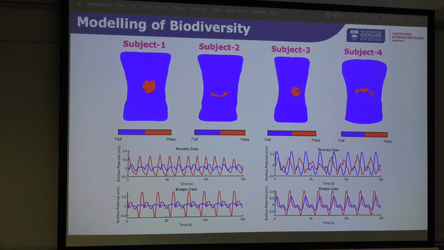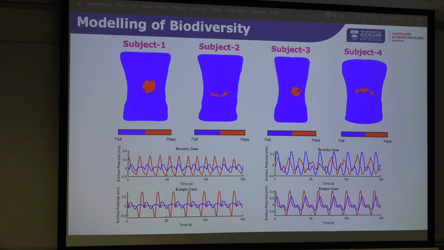So across those four subjects, we see that that area varies greatly. It's not only not in the same position, the shape is different, and we can't identify that area simply by having a knowledge of what the stomach position is. It's actually isolated to every single patient. Every patient will have a different area where the signal morphology is actually different. And not only that, but if we look at the bottom plots between two of the different cases, we can see that the signal morphology, even on the normal cases, is drastically different.